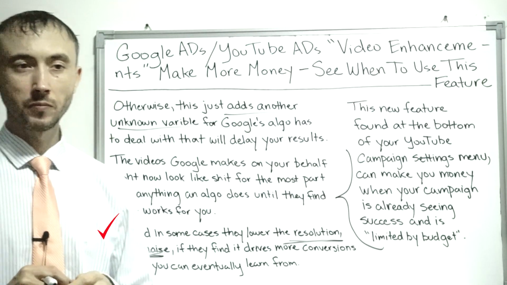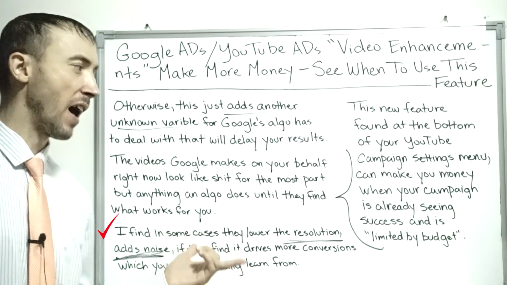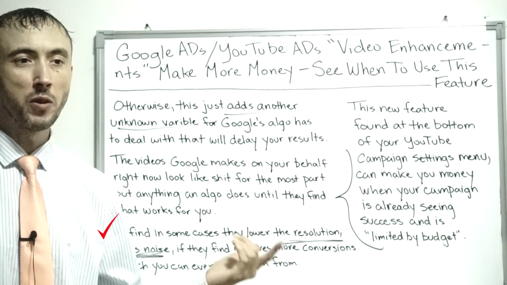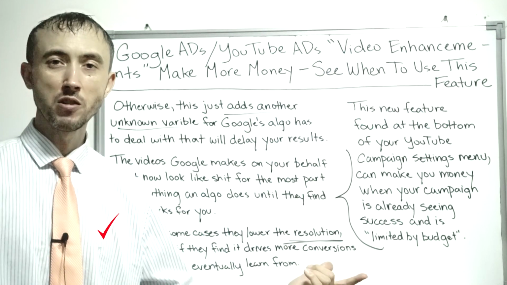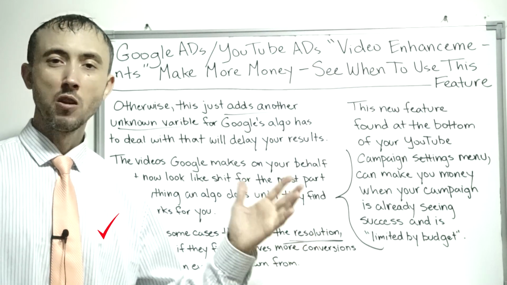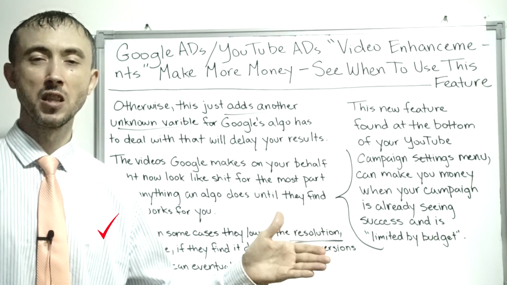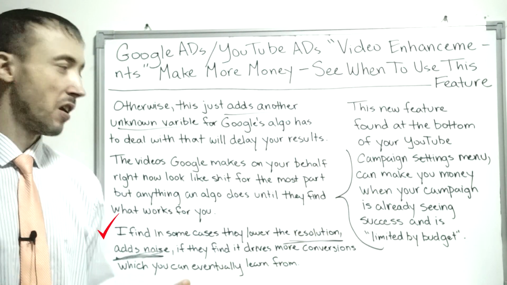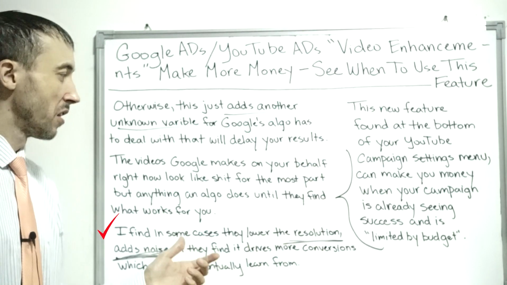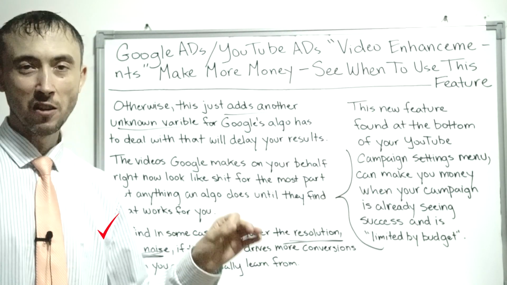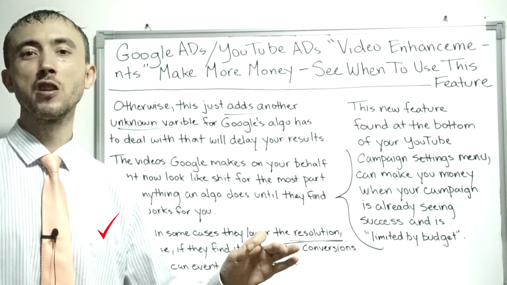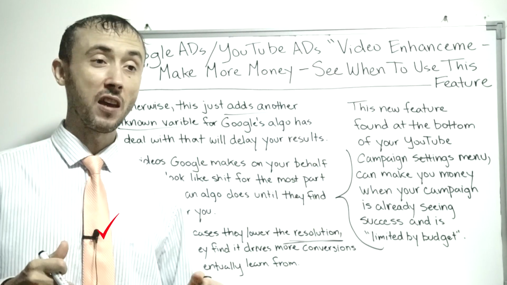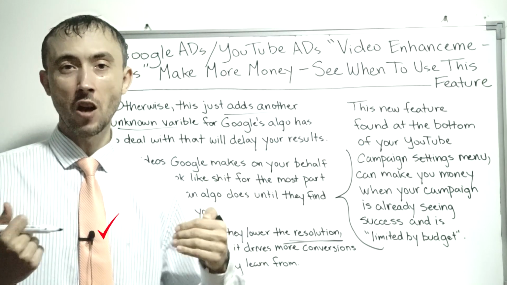And the algorithm that Google had to do the video enhancements figured this out as well. They realized, even though I gave it a polished video, and it would give it a polished video commercial even, I have a commercial that runs after you watch this video, you'll see it amongst other videos, that making it look grainy and low resolution made it convert better, because I guess my thinking is, people see the video and they see me talking.